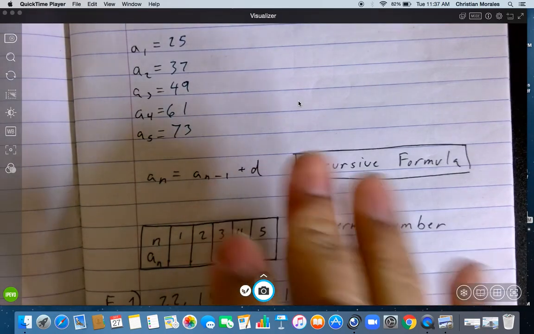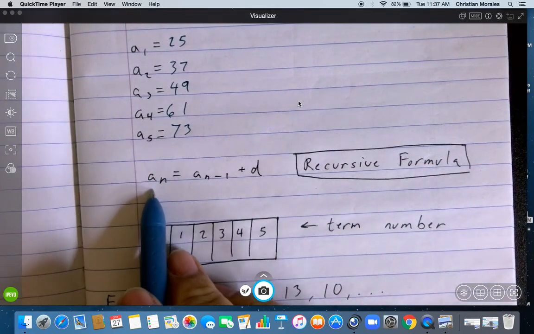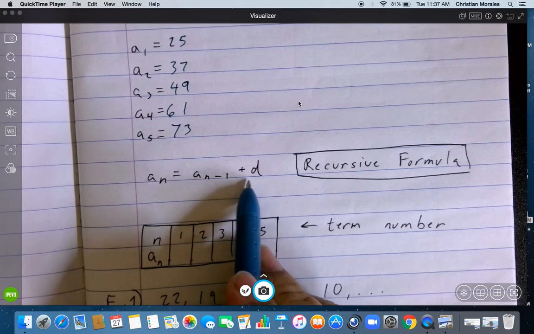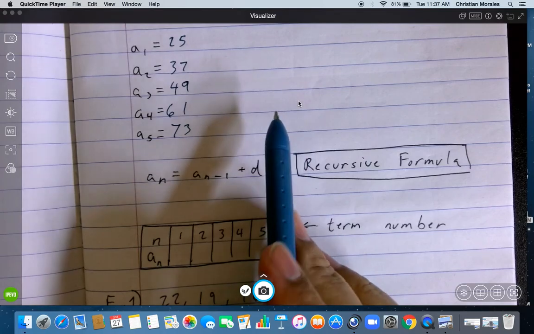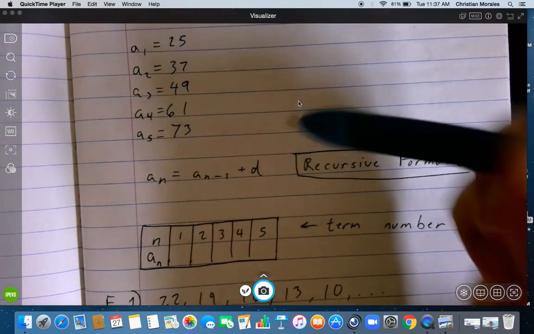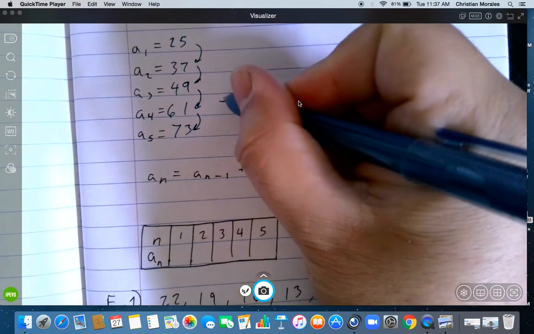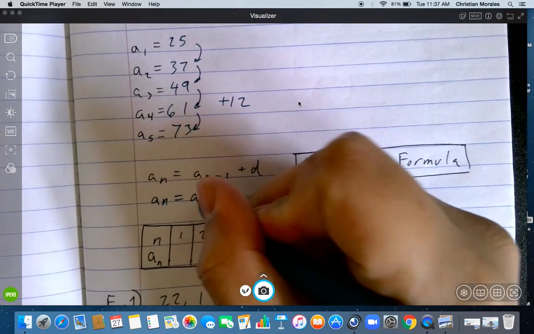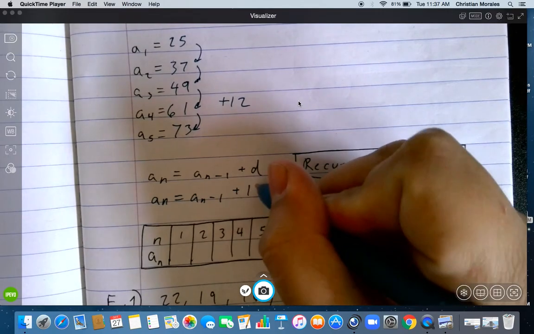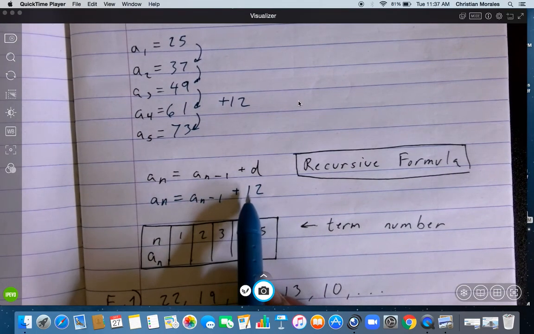And then to solve for certain terms, they have this formula called the recursive formula. An equals A(n-1) plus d. So if I'm looking at this sequence right here, and I find the common difference between these numbers is adding 12, well, then this is the formula. That's it. That's the recursive formula. How do you get to the next number? Well, you have to add 12.